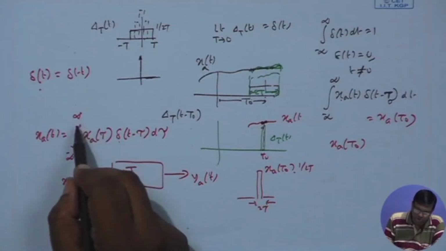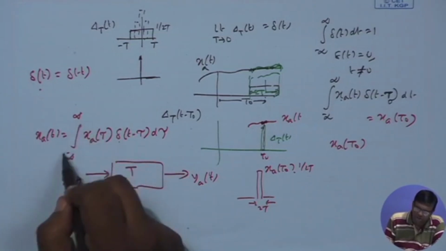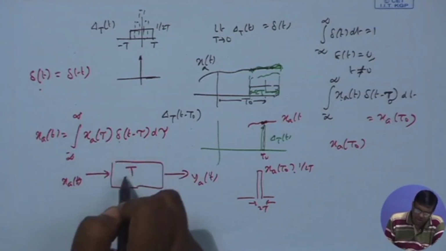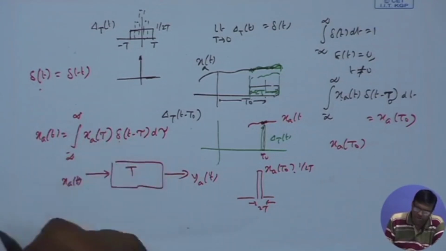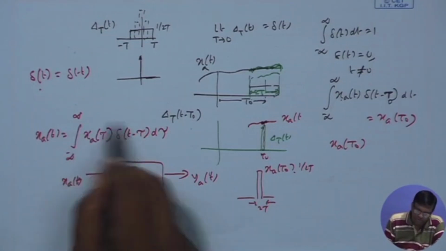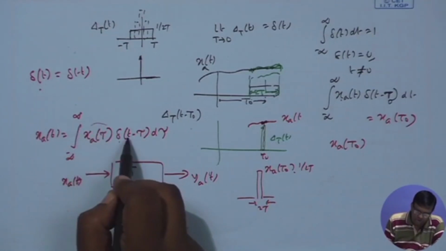That is, if you first combine the signals and then apply the operator, you will get the same thing as if you first apply the operator to the individual components and then combine. That is the meaning of linearity. So, T will go into it, and x_a(tau) is constant here because this is a function of time.